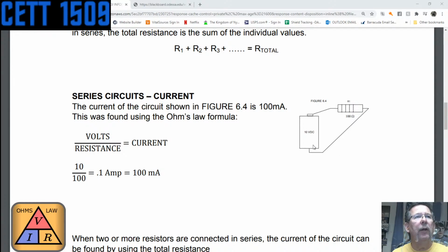But again, we're just going over this stuff as a little review. The voltage here is the source voltage, which in this case looks like a battery. It could be a battery, it could be some other source of voltage, but it's 10 volts. And notice how I'm saying this, it's 10 volts. Now, it is a whole volt, 10 whole volts. And even though they don't have it here, I do know that this is 10 volts divided by the resistance in the circuit, which is 100 ohms, and that really should have ohms behind it.